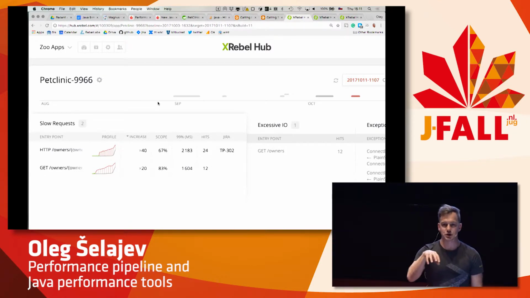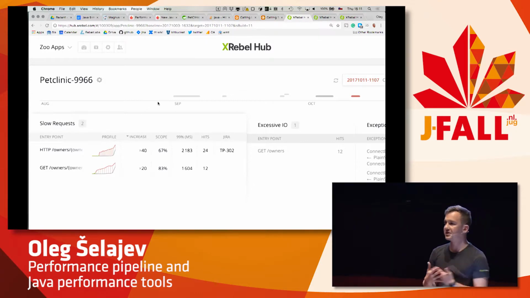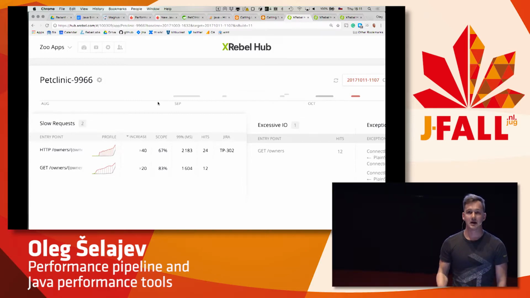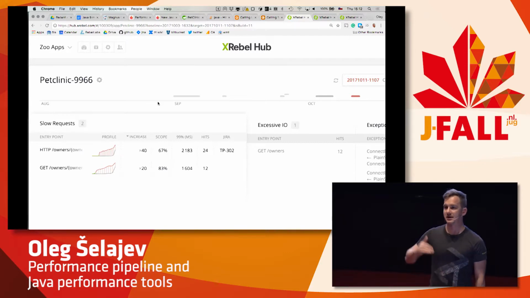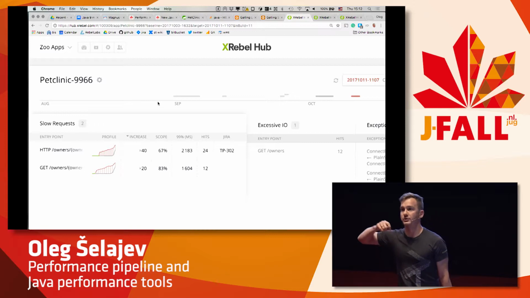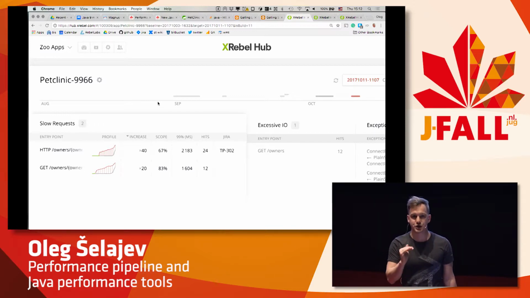You run your application in continuous integration with integration tests, or you give it to QA, you deploy it somewhere. So it doesn't make sense not to collect some performance metrics about how your application performs in those environments. Yes, this is not exactly the same, and it's not a 100% true metric about how it will perform in production, but there are very many things that you can catch early.